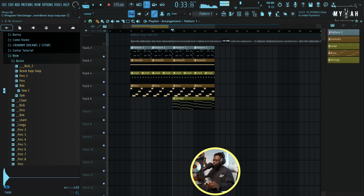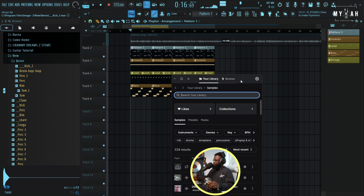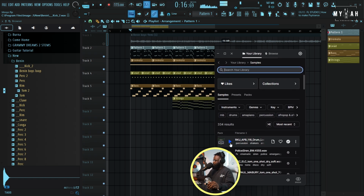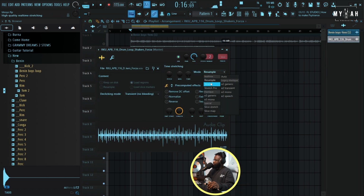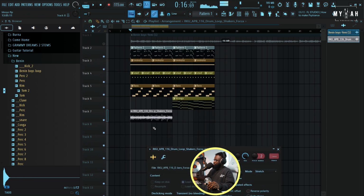Just some nice simple drums. So I'm just gonna bring up Splice here, and let's start with this shaker. I'm just gonna stretch it to 8 bars. Yeah, so we have this.